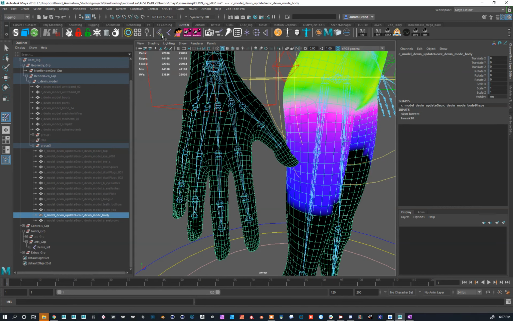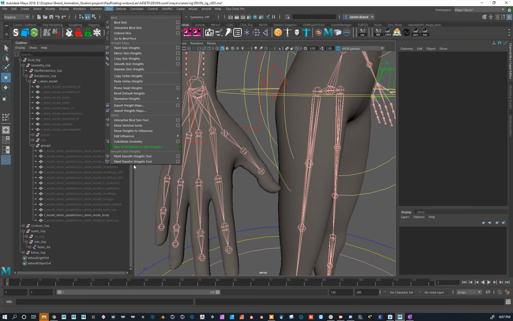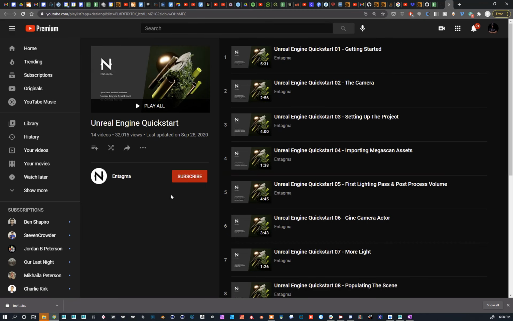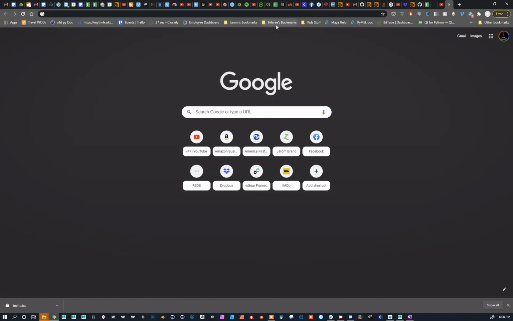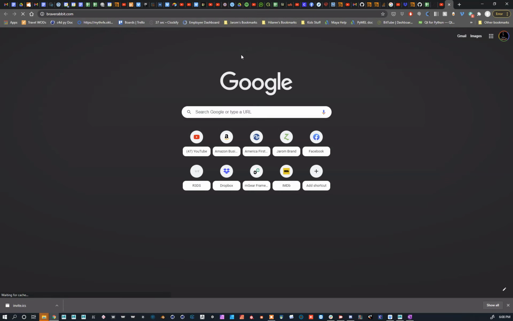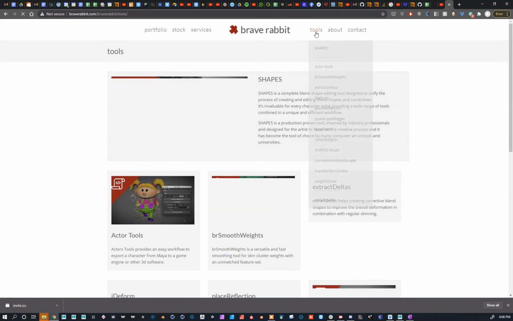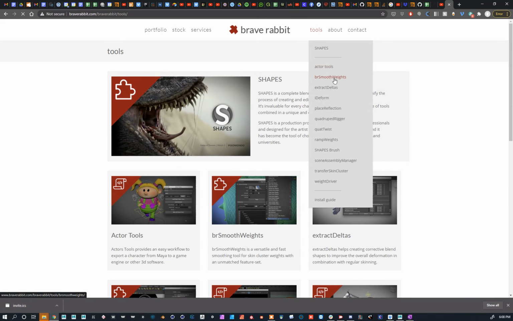Oh, sorry, one other thing that I always use and that I recommend to everybody is this brSmoothWeights. For anyone who is not familiar with it, that is the Brave Rabbit tool. If you come in here, into tools, there's this brSmoothWeights.